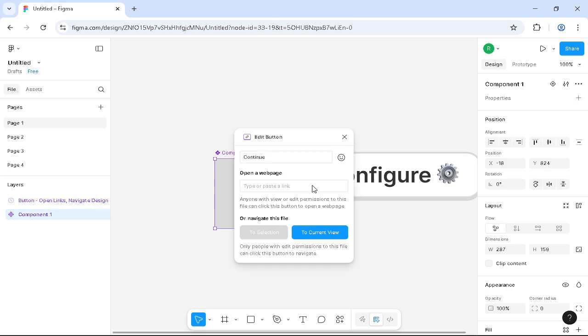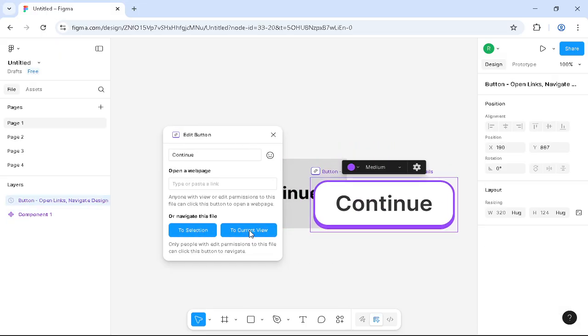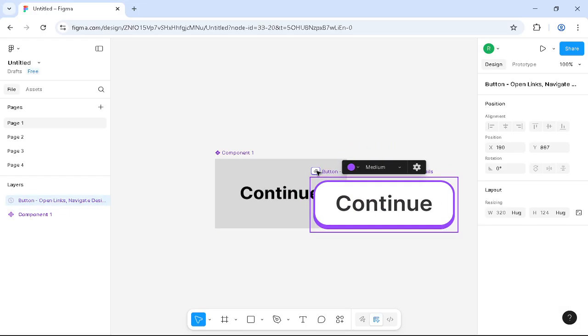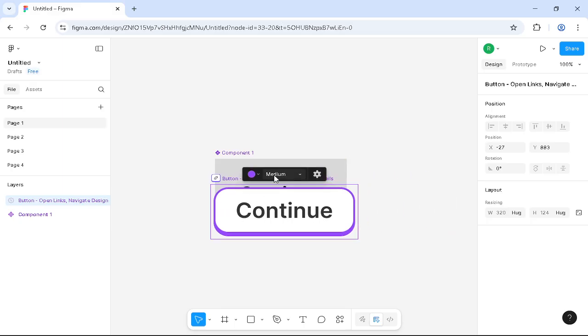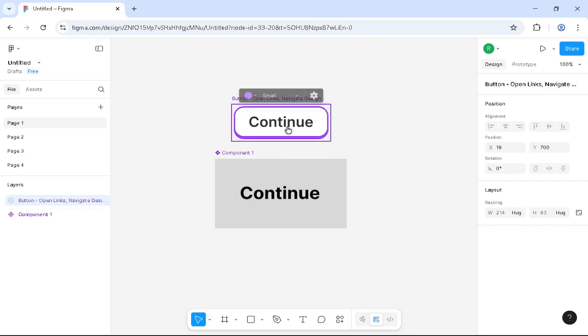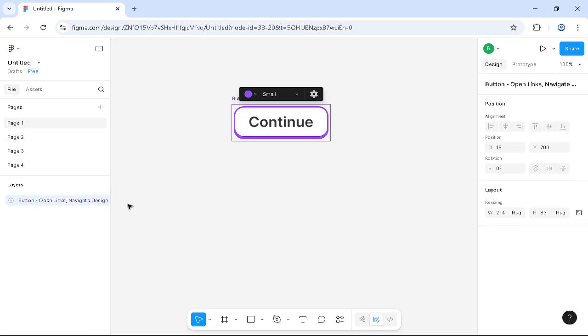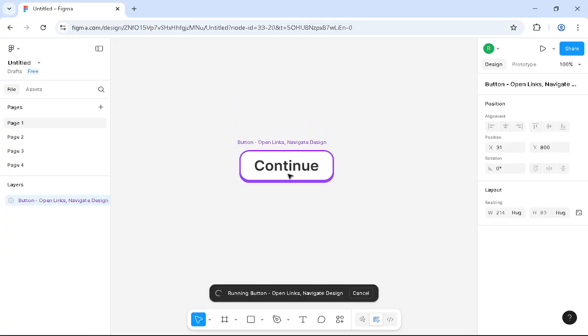But okay, to current view, and here we are to current this view as a button. If you click on it, it will absolutely open a link like it. You can make it small also if you want. And this is all about here, guys, to create a layer that is really in form of this one.